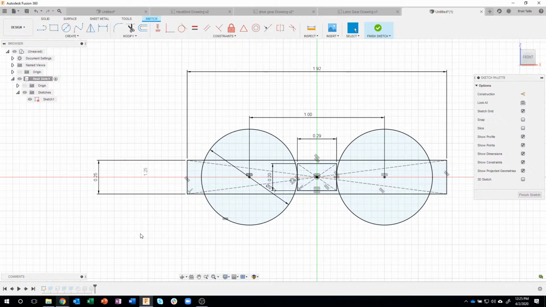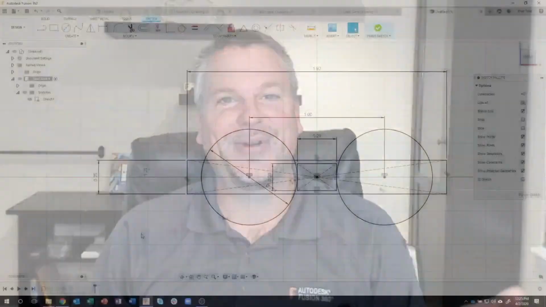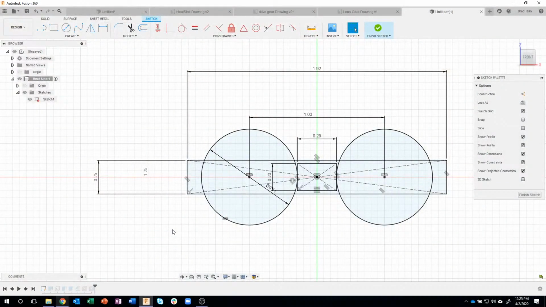So you've heard me say before, keep your sketches simple. And in this case we did, a couple circles, a couple rectangles, but now we're coming back and just adding a little bit more to it, and we're going to use that downstream. It'll be pretty cool actually. So instead of having multiple sketches, we're going to kind of keep it to one sketch in this case. So I'm going to say rectangle.